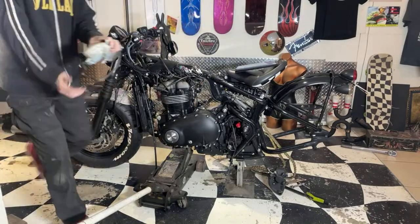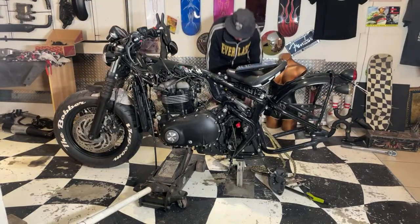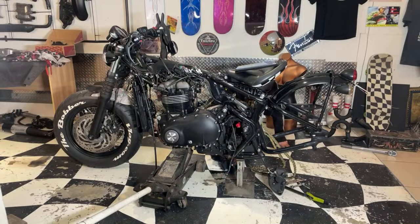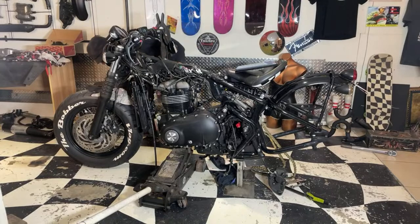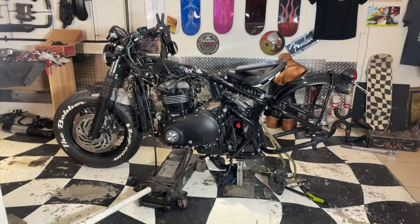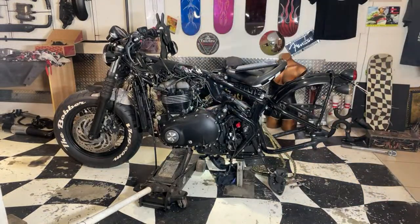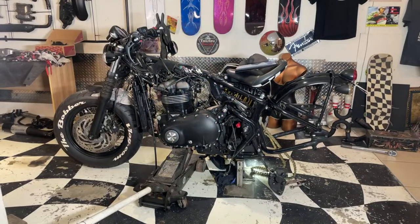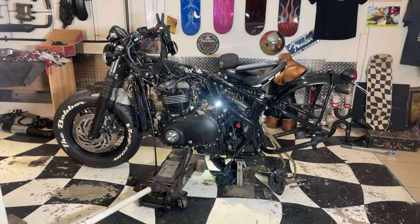Everywhere. Didn't really want to do that. Don't like coolant or oil, brake fluid, especially when it's cold. Okay, that's that. Shouldn't be a problem.